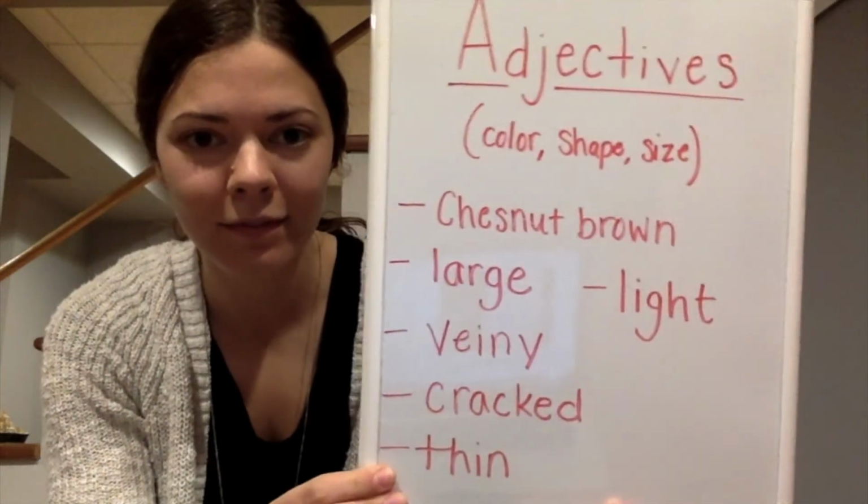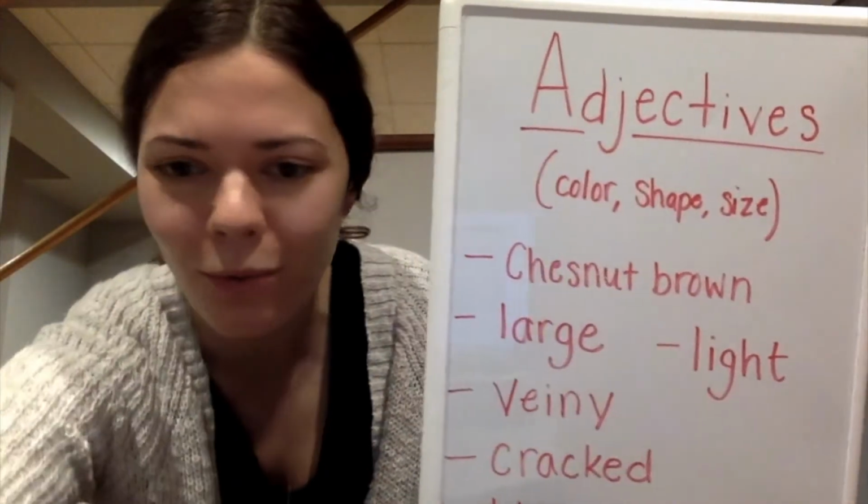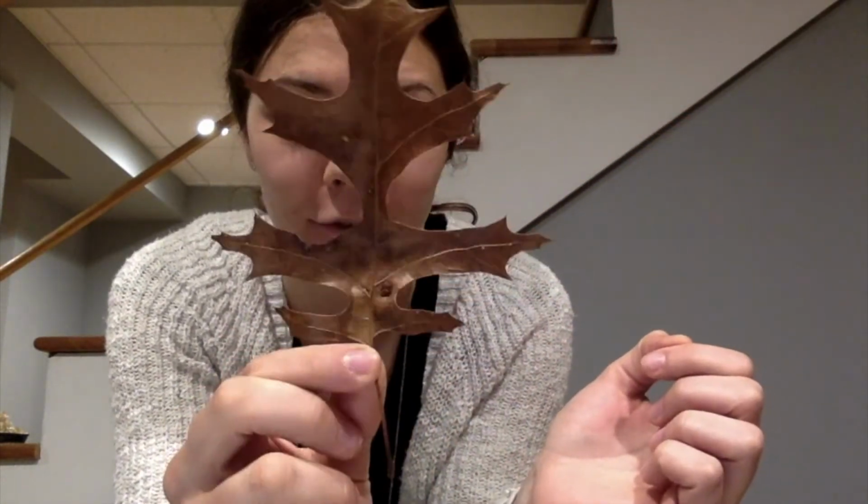Yeah, great. So just look at that. We only took a few minutes to talk about this leaf, and we got 1, 2, 3, 4, 5, 6 different adjectives that we used to describe this one leaf. And just like last week, I bet if you picked an item around your house or if you went outside and found something in nature, that if you wrote out adjectives and you thought about it and you closed your eyes and you had somebody read those words to you, that you would be able to know that what you were describing was a leaf.